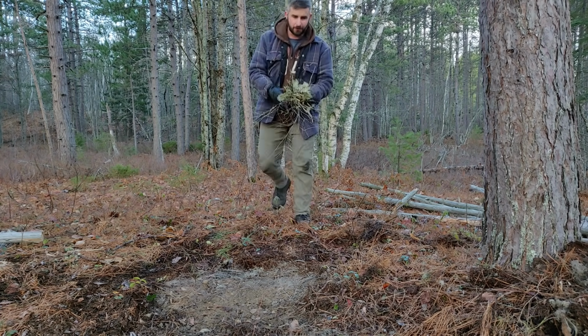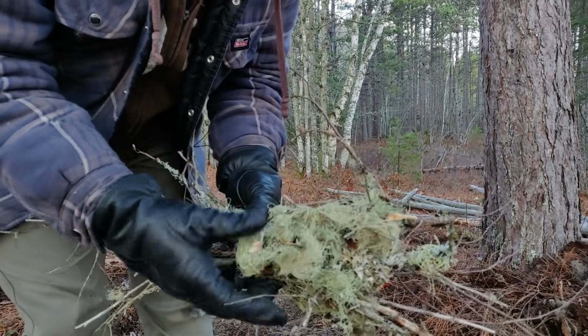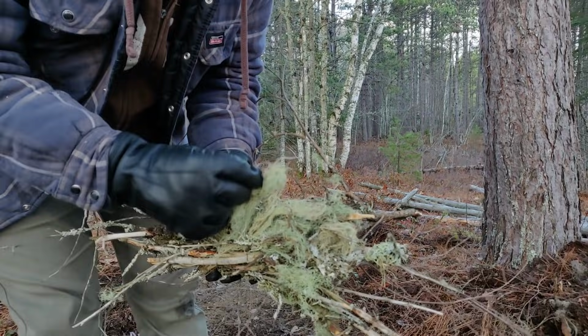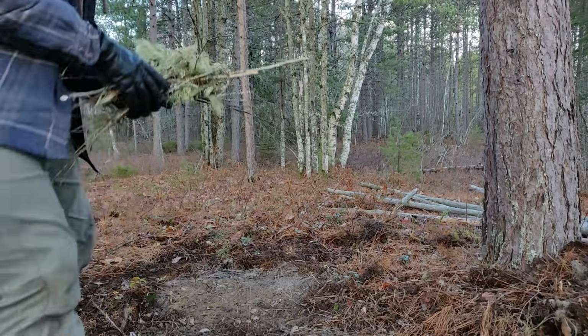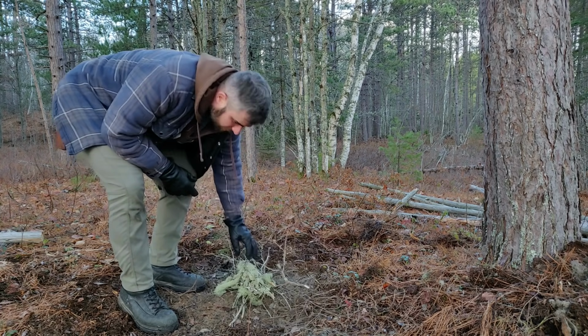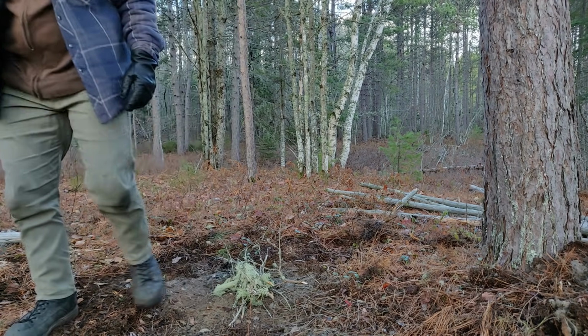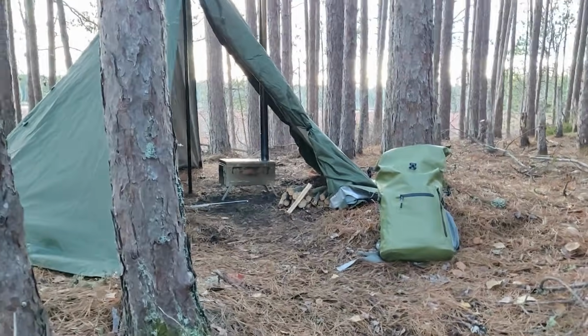Well, that tree down there is full of old man's beard. That's what we call it. So that's the green stuff here. It's good for starting fires. Anyway, I'm going to get this outside fire pit ready to go. Actually, I'm just going to start it and steal some fire from the stove.